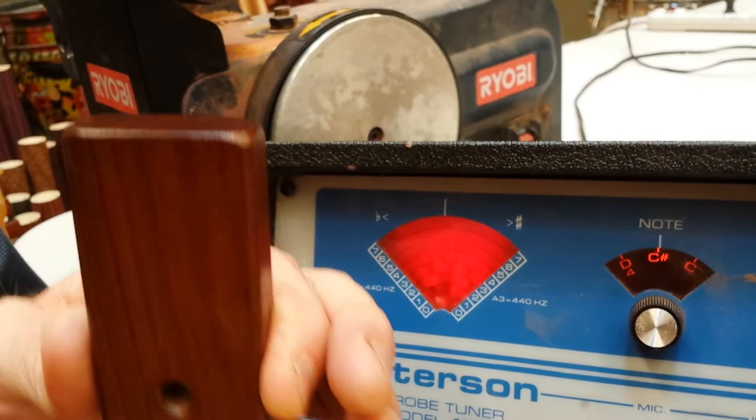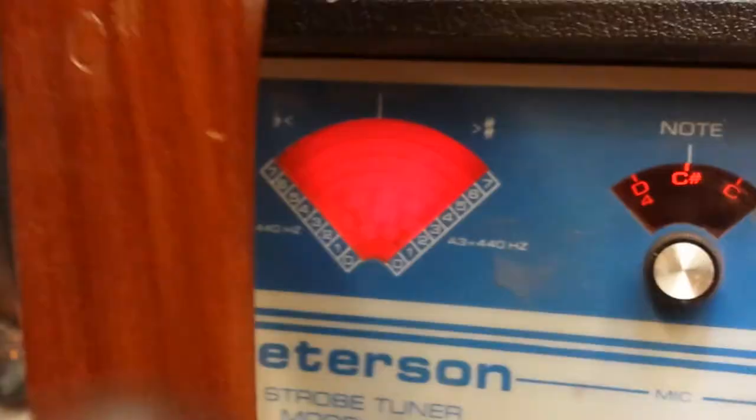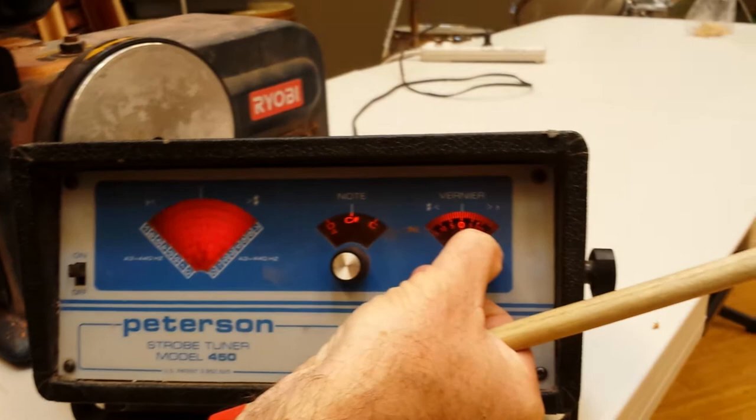Okay, you can see that. You see that? They're rolling to the right. If it was in tune, they would just be completely stable. So what I'll do is I'll roll this to the right. Since it's sharp, this is saying, yep, it's sharp. How sharp is it? And I think it's somewhere around 5 cents.